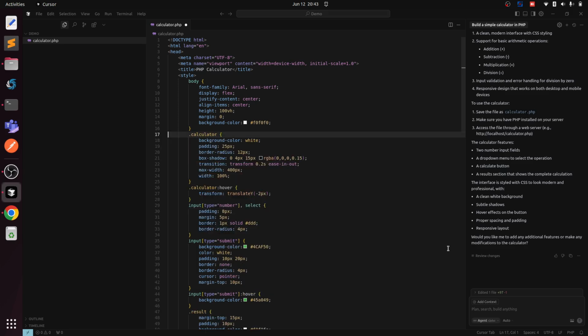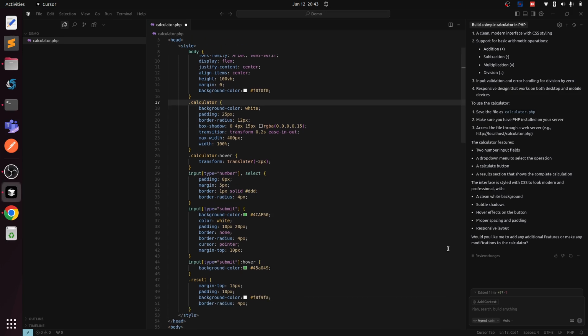So from a big file, if you want to focus on 4 lines and chat accordingly, you can just select those, press Control K, and now you are talking to LLMs about those 4 lines, keeping context in mind. It does not lose the context of everything, but still focuses on that specific piece of code.